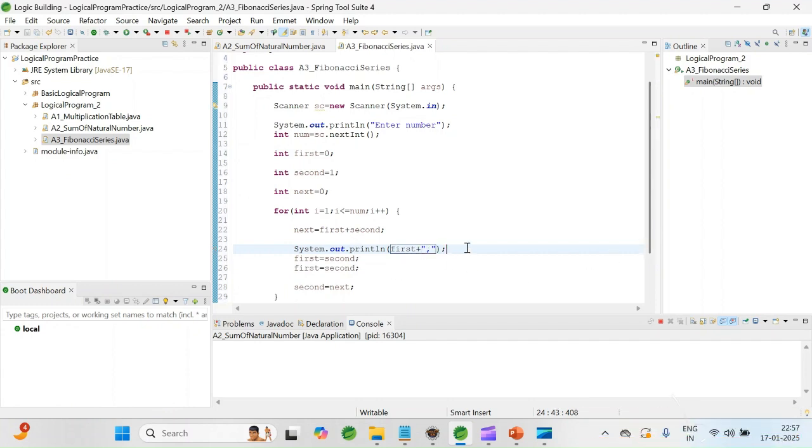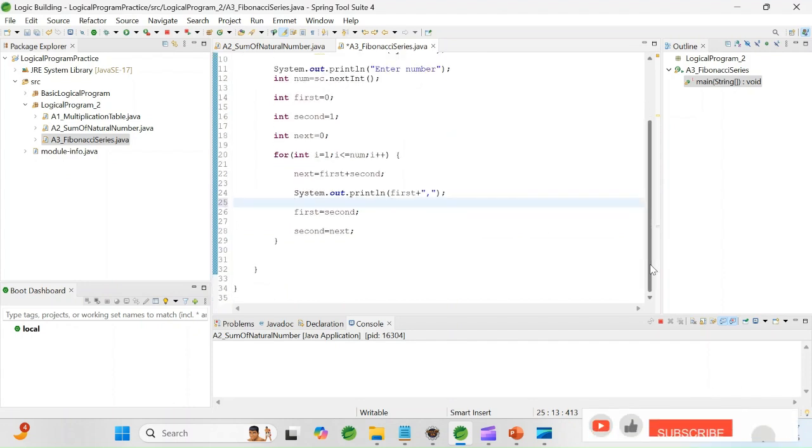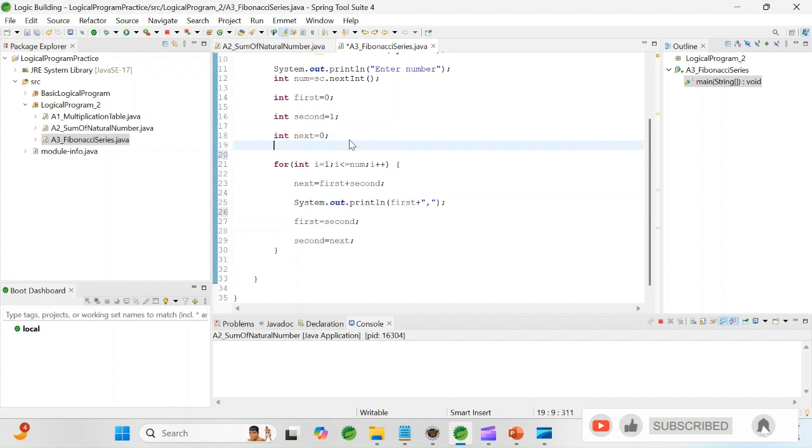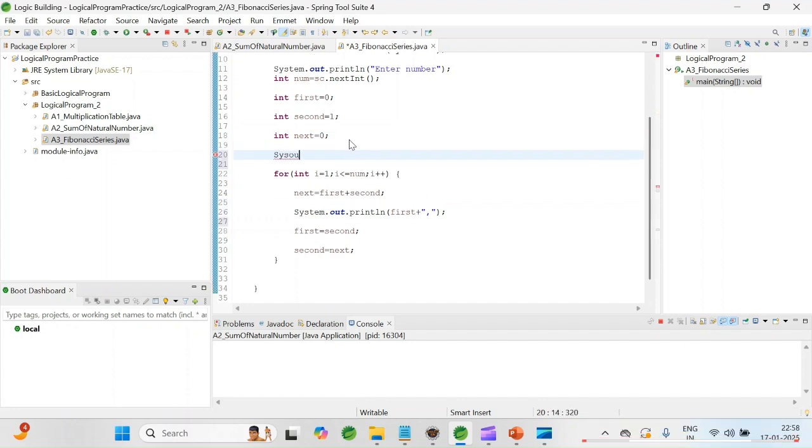So this is the logic to write our Fibonacci series program. Let's try one more SOP here to get better visualization. So let's save and run this program.